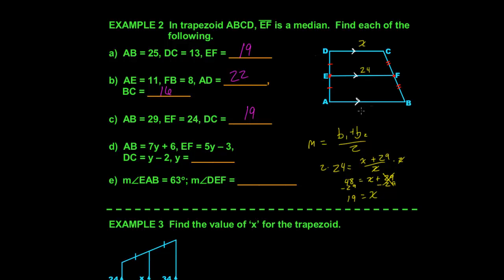Alright, I'm going to quickly erase here because it's giving us more information. I realize it'd be very tough for y'all to keep up with that in this manner, but most of the time, if it gives you a figure, you can write really small, or you can just work it out to the side. Here, it gives me AB as 7y plus 6. EF, it's telling me, is 5y minus 3.